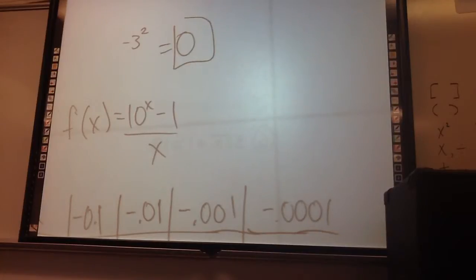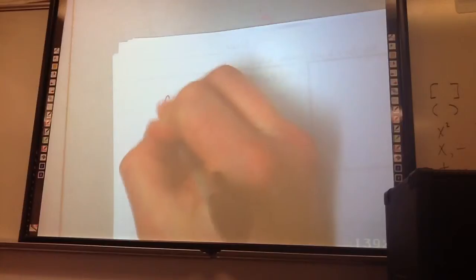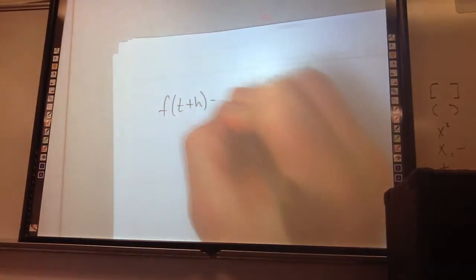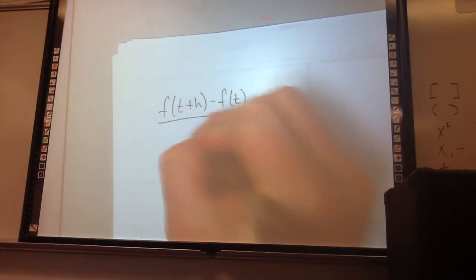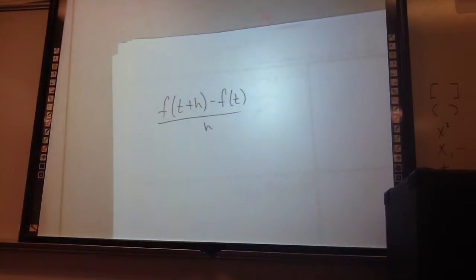Okay, I told you there's another way to do number 4, a better way. Let's talk about that. Number 4 said, find the velocity of the object at t equals 4. So a lot of you used f of t plus h minus f of t divided by h, right? There's a way to do it sometimes without plugging anything in for h.